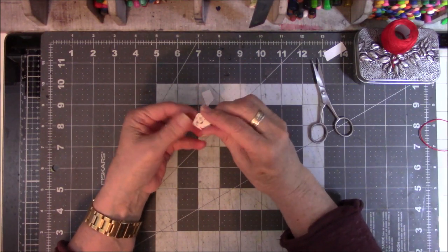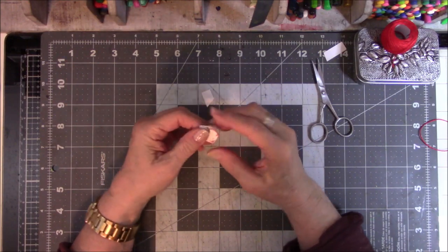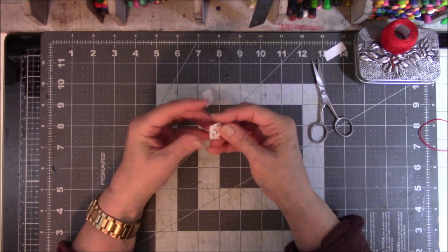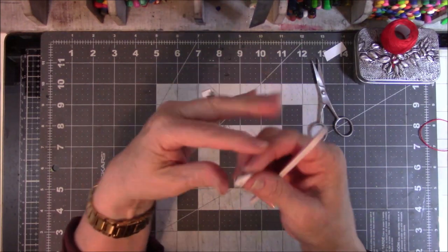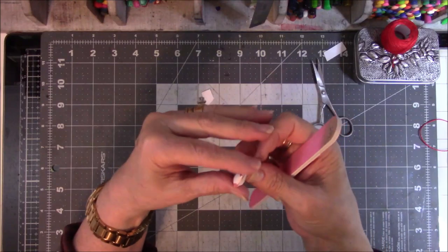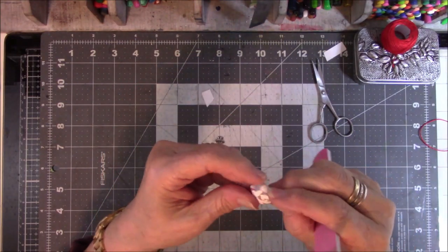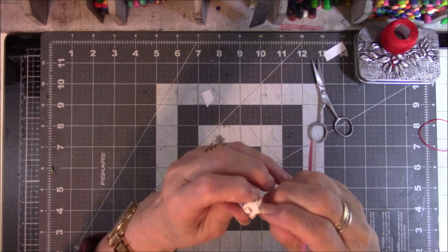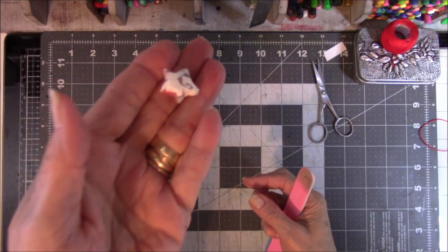Now let me tell you — it's a struggle the first couple stars to make them work right. Don't get discouraged, just keep trying. So what we're going to do is take this and then you're going to take a fingernail. I'm used to doing it with a nail file — I bent it in the middle and creased the paper, went around to the next edge, bent it with a nail file, rolled it over, did it with a nail file, rolled it again to where you get your star. Some people pinch, some people use their thumbnails or their fingernails. You may have some that are a little wonky — it's okay. There you go, there's a little star.